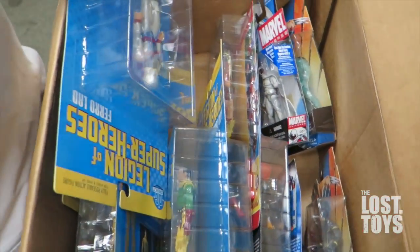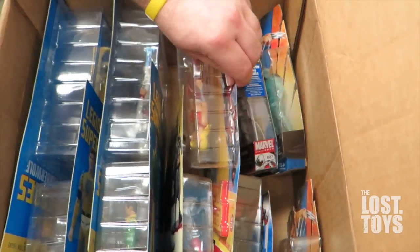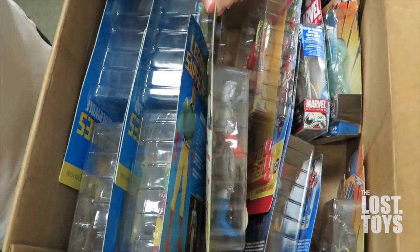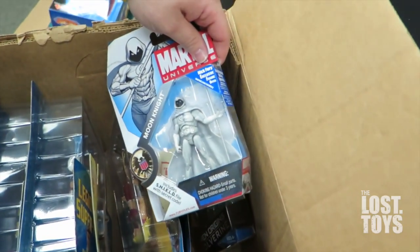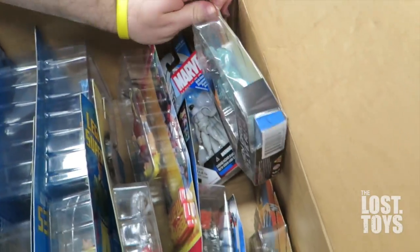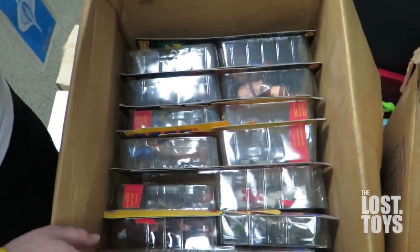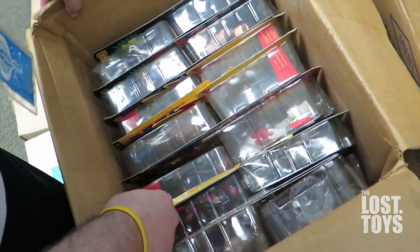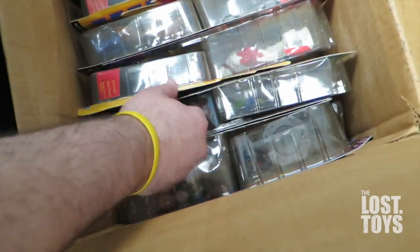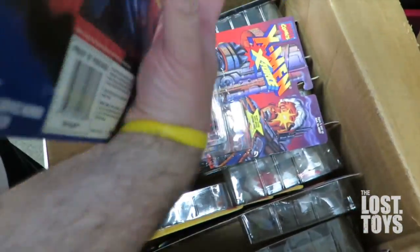I like cloth. Look at some of the DC Direct Legion of Superheroes figures that they never made. Like, there's Colossal Boy. Oh, here it is. Also, the Teen Titans, the Michael Turner Teen Titans. There's the Superman, Batman, Captain Atom. There's some Marvel Universe. There's Moon Knight. Some of the X-Men Origins figures. Like, there's Iceman. Sweet. Spawn versus Violator. These are some of the 90s X-Men figures, but some of these are kind of cool. There's a Flash Gordon figure, looks like we got Deadpool right here, and the Blob figure is actually kind of cool.